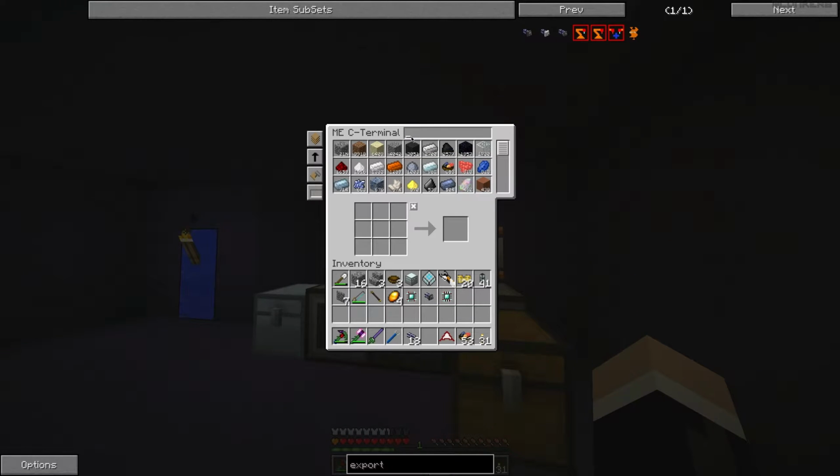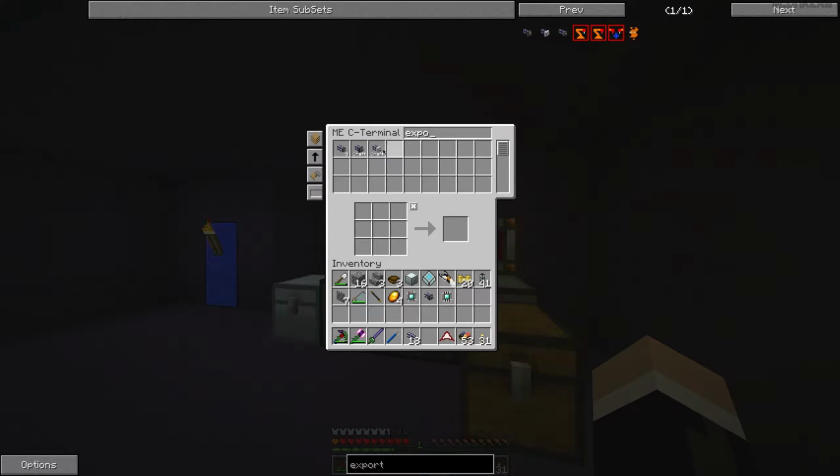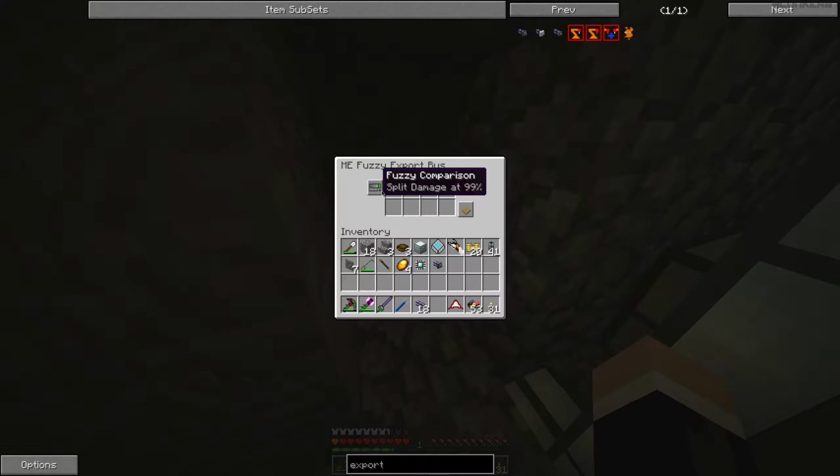So let's just make a normal export bus then. Basic export bus. Let's make 10 of them, we might as well. Can we make 10 of them? Yes, we can. It's just taking a while. That'll do. I think we need to make 2 of these actually. So fuzzy export bus, there we go. Right, so fuzzy export bus. Match any, I think it is. Alright, let's give it another go.